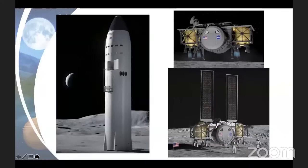NASA is looking for this, and once they find one, they need to design and build a spacecraft that can land there without injuring astronauts or damaging the spacecraft. So they've narrowed the search to three different designs. On the left, SpaceX has this space propellant, they call it, and on the right, the company Dynetics has its unique low slug crew model, putting the crew very close to the lunar surface for transfer and access.